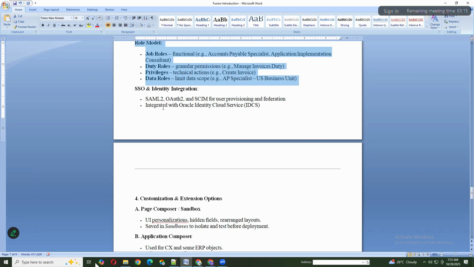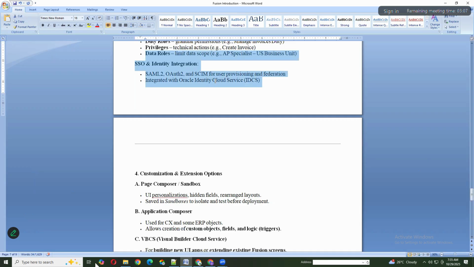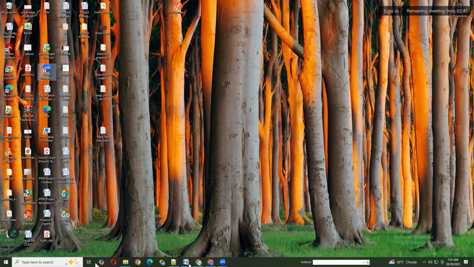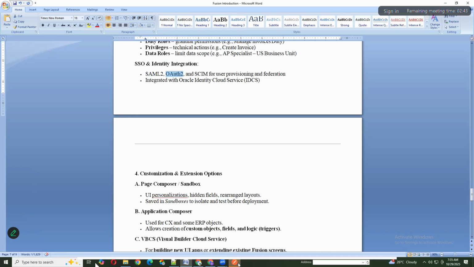These are the different login methods which Oracle has provided. And the OAuth 2, which I'm telling you right now, is very important because this is used across the integrations and Postman and every place wherever we integrate the data. So for example, if I just open the Postman, I'll show you that.